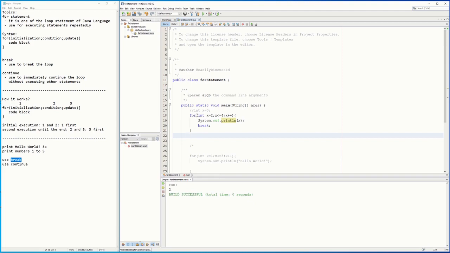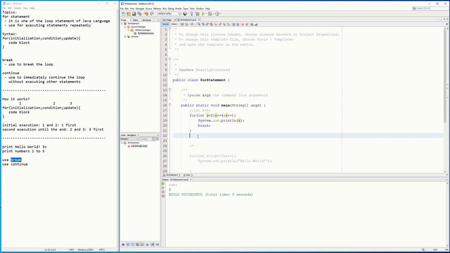So the initial value here is 2. 2 less than or equal to 4 will be true, and so it will execute this one and print 2. But when it reaches here, it will execute the break. So it will get out of the loop and go to line 22. That's the reason why it did not print 3 and 4.